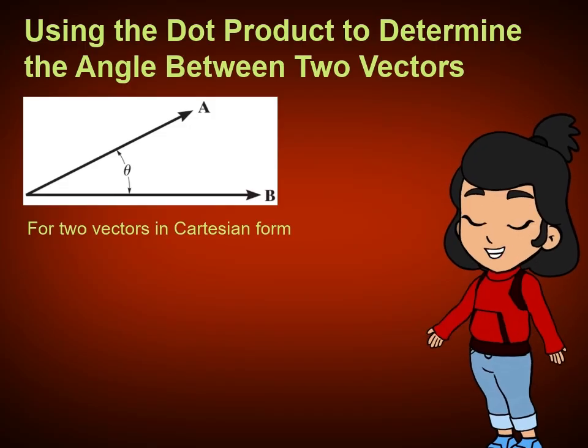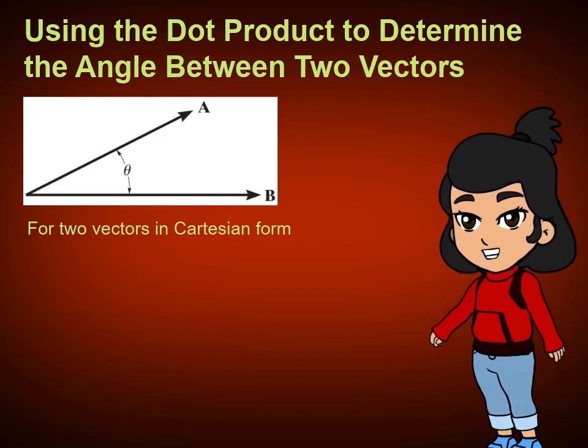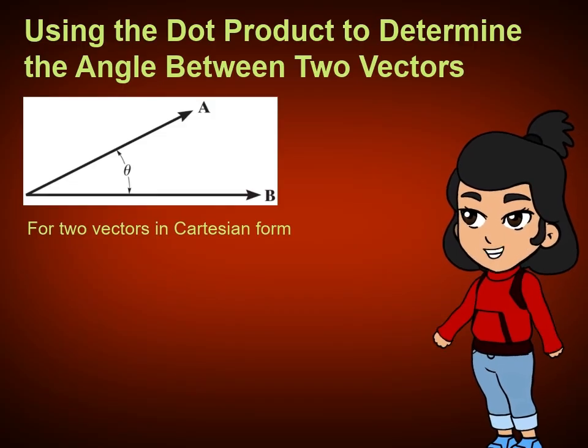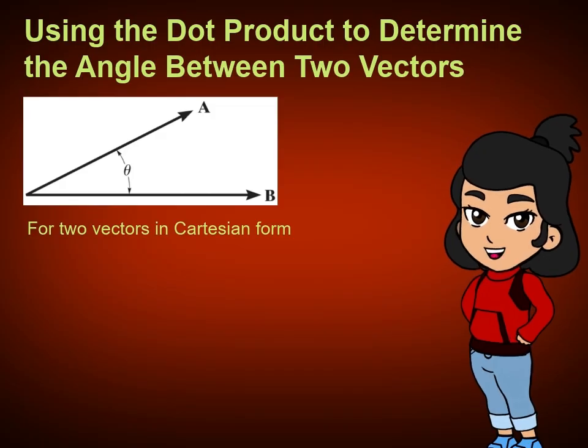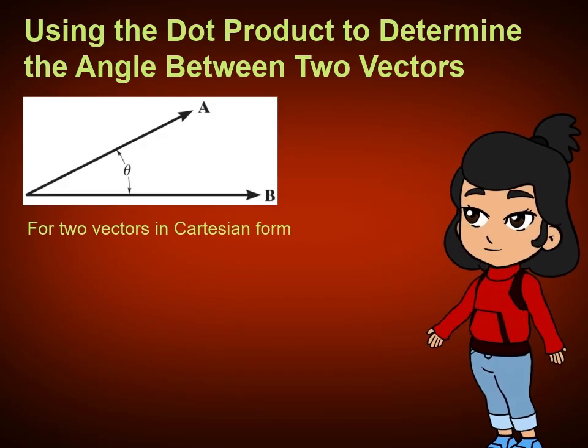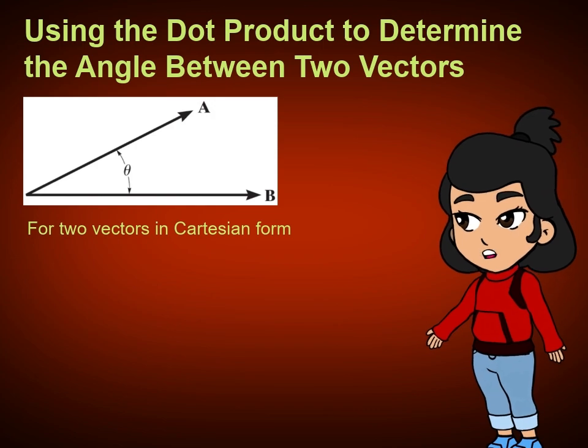Dot product is useful for two situations. The first application is to find the angle formed between two vectors or intersecting lines. And the second application is to find the components of a vector parallel and/or perpendicular to a line.